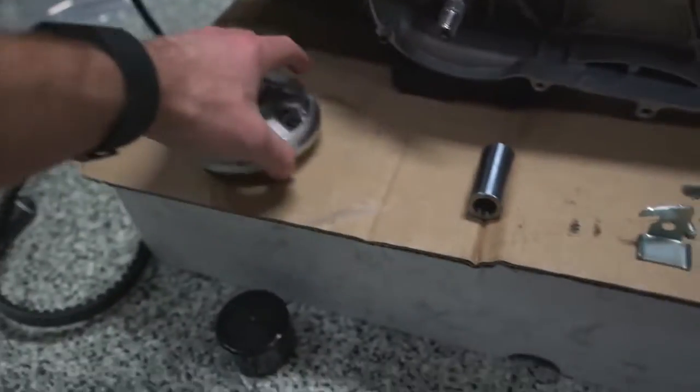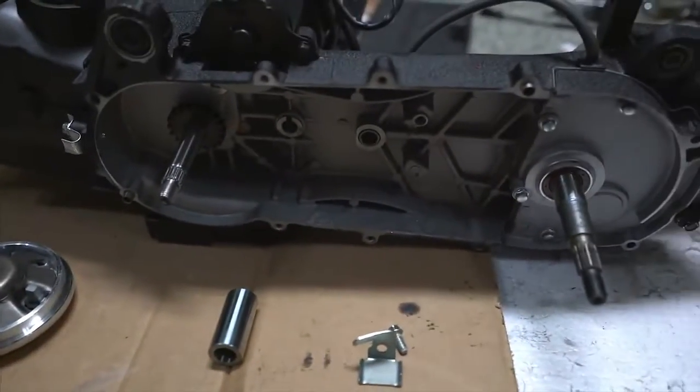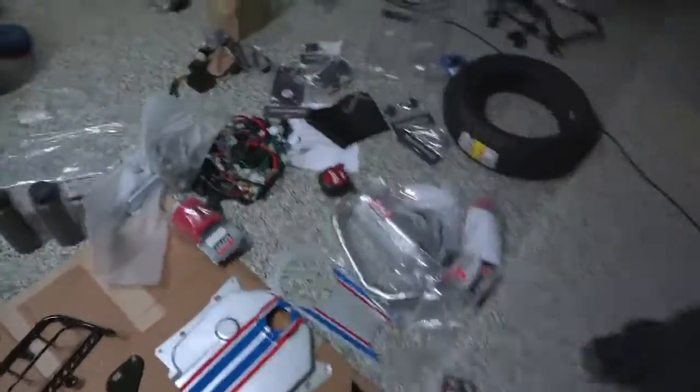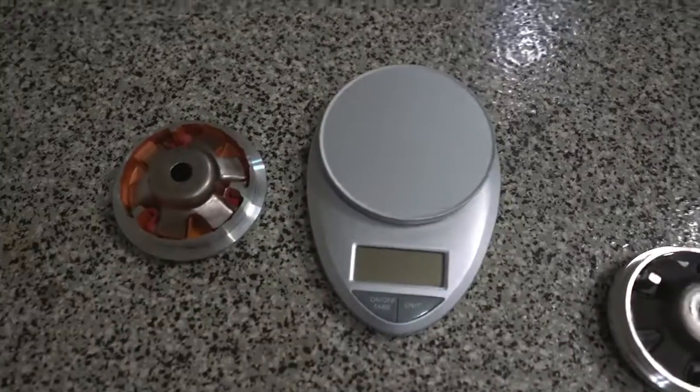Next step, we'll be putting in the new variator. This is the old one, and then the new CVT cover that is all painted up. Flak Designs, if you missed out on the painting videos, here is that cover, and that will be going on. Ooh, should I see how it looks right now? Fry won't let me show it. Sorry, you gotta wait.